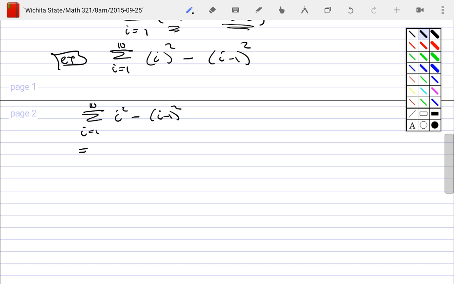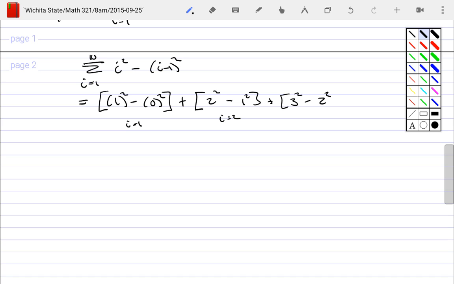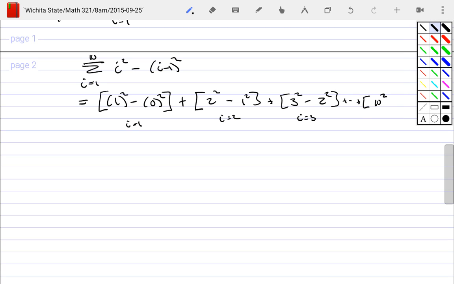If I would actually add it, using normal addition, we would just simply plug in a 1. That'd be 1 squared minus 0 squared. That'd be my first term. Plus, now i equal 2, what would I get? 2 squared minus 1 squared, plus 3 squared minus 2 squared for i equal to 3, plus, and we can continue on until we get to i equal to 10, where we have a 10 squared minus 9 squared. Is everybody okay with that? And I have some middle terms.